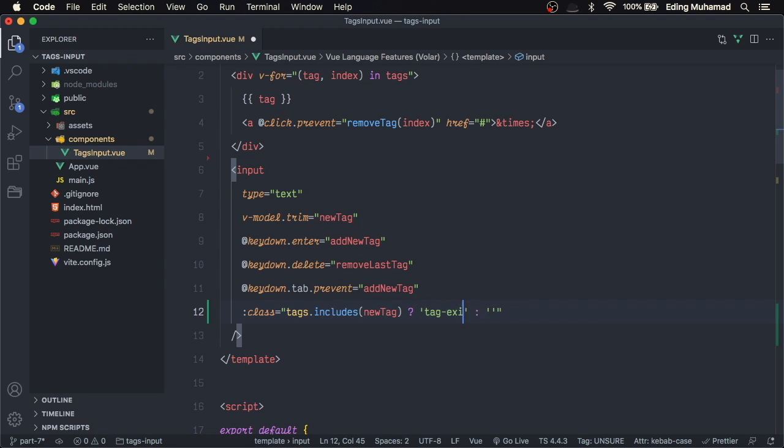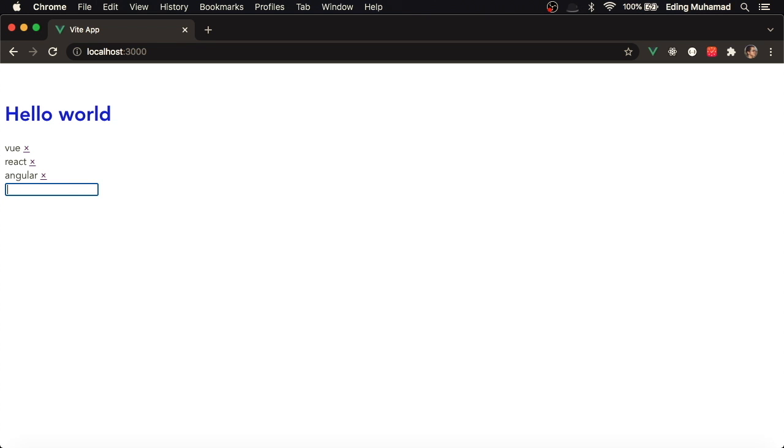Tag exists. So if new tag exists in the tags array, we'll apply tag-exists to the class attribute. Let's give it a save and have a look. Okay, we get the exact same thing.